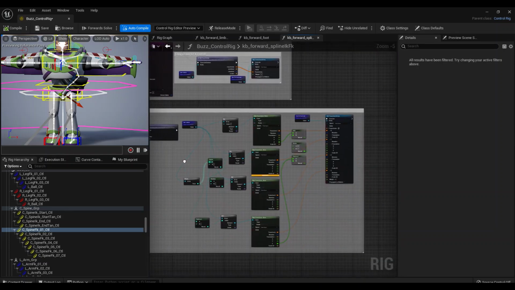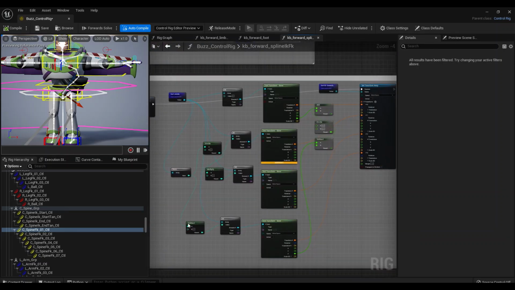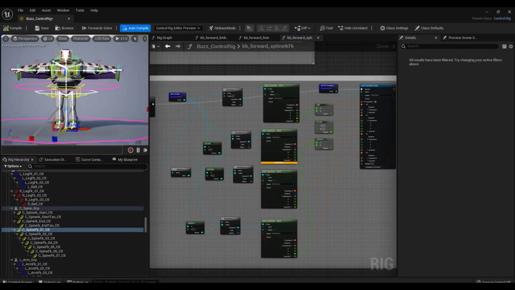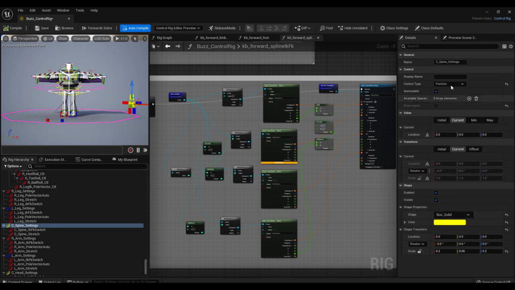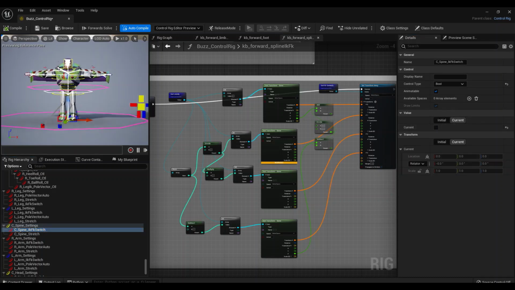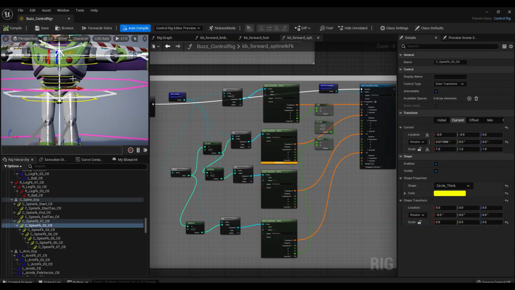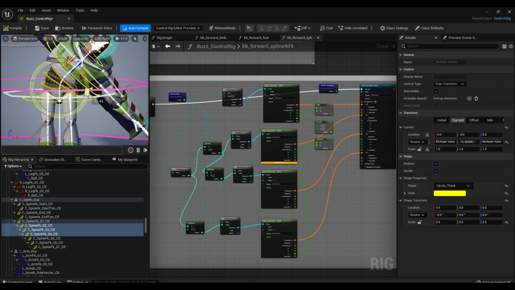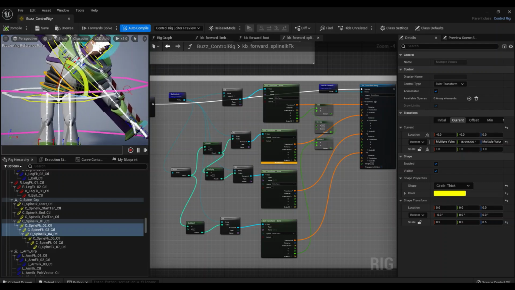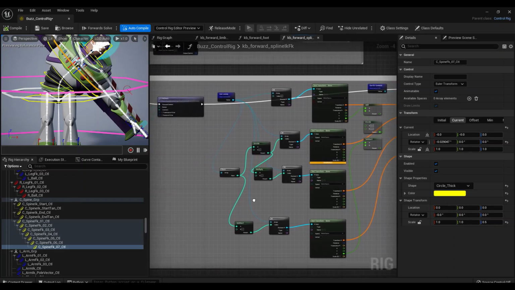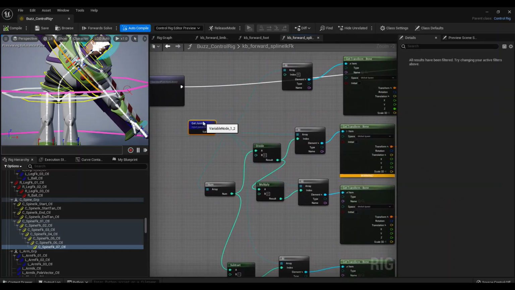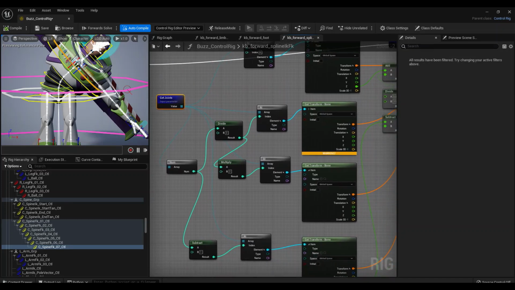The problem here, or not the problem but the amount of work, is when I'm in FK mode. So let's switch here to FK switch. If I'm in FK mode, you see that the lines here became all bold. And if I start playing around with these controls, how am I going to place the IK controls in a way that will keep this shape? So I've done a bunch of calculations here.